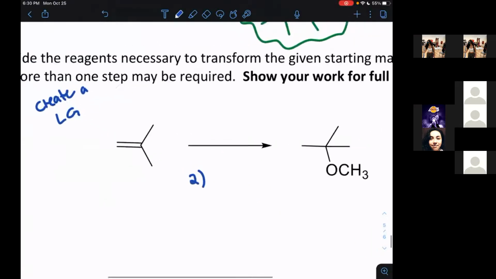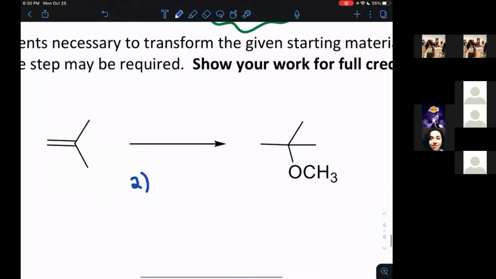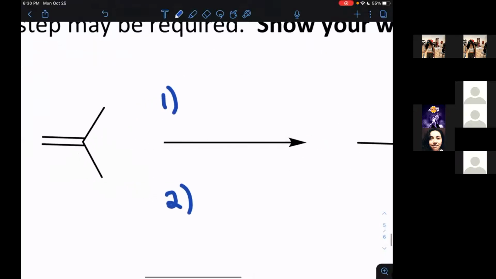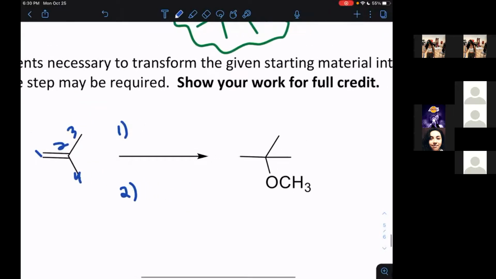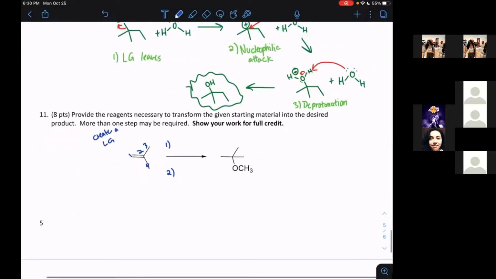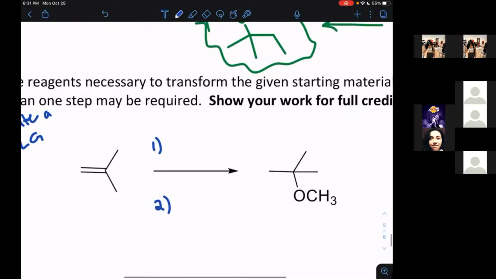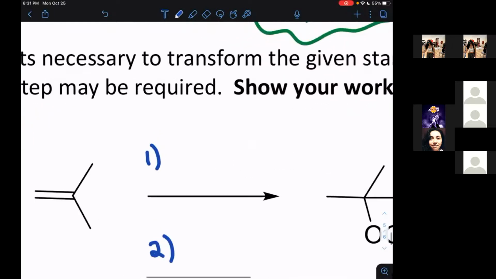I guess this is throwing me off, like the extra one. So count your carbon chain, count how many carbons you have in your starting material. 3. Or well, I guess you would do this one, but yeah, 3. Or just in general 4. However many, because basically it just moved a position, but it'll be the same 2 carbons at the end. Okay, I think that makes sense to me.